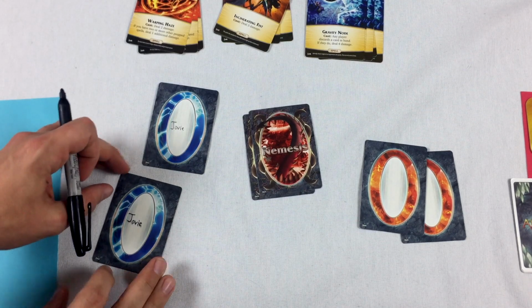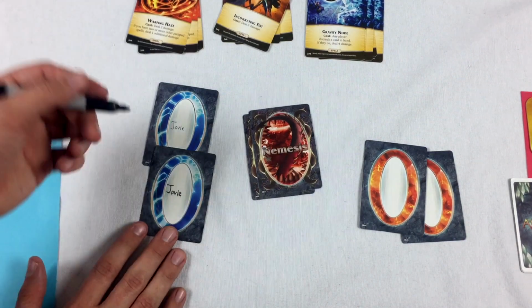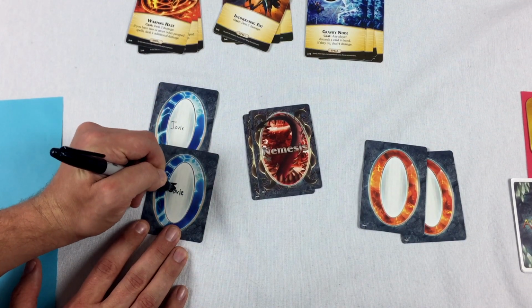Whew, I'm nervous about this. I kind of wish in these legacy games where getting the right pen is really tricky, because this has happened with every legacy game that I've played. I wish they would provide a pen for that. Okay, I'm going to try the Sharpie. Hopefully that works.